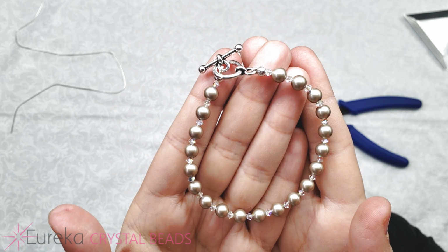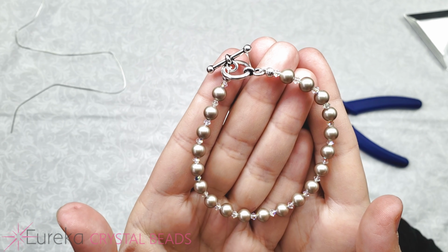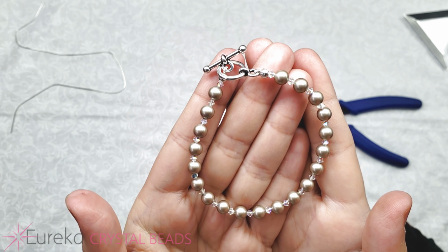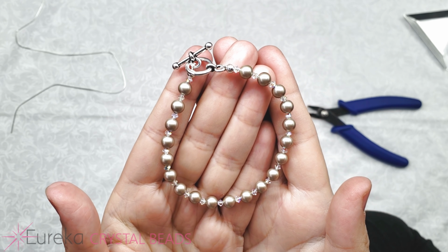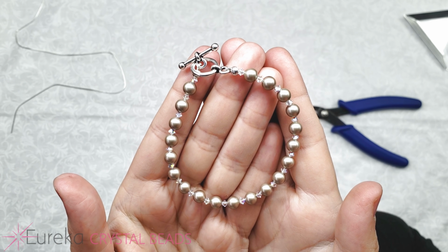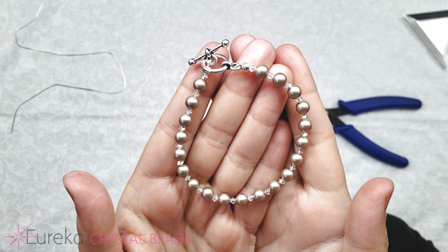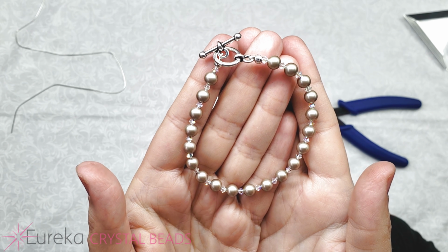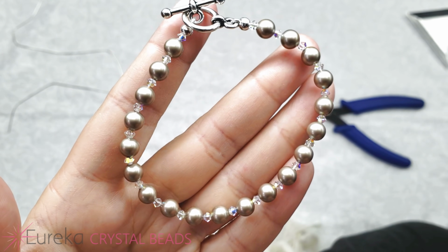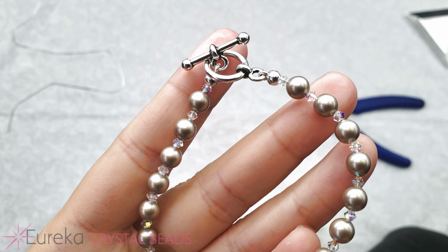If you are using poor quality crimp beads, which are usually the kind that you can find in craft stores, your bracelet, or whatever your jewelry is, may not be held together as well as you might want. And while that little tiny bead of metal is so small, it really is what makes or breaks whatever you're making. It holds it together or lets it fall apart. So use good quality crimps, and then everything else will hold together beautifully. So this is just your basic strung bracelet, finished neatly, cleanly, and professionally.